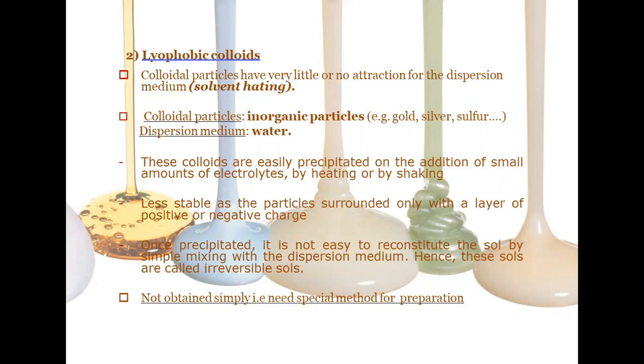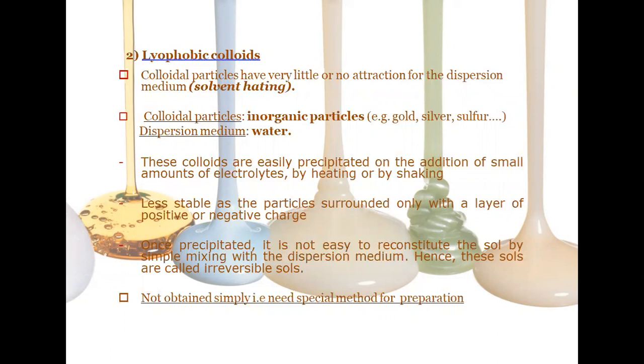Sulfur is soluble in alcohol. A concentrated alcoholic solution of sulfur is poured into an excess amount of water. The sulfur, which is present in a molecular state in alcohol, gets precipitated out as finely divided particles. These particles grow rapidly and form a colloidal dispersion. Acetone is also used in this method.